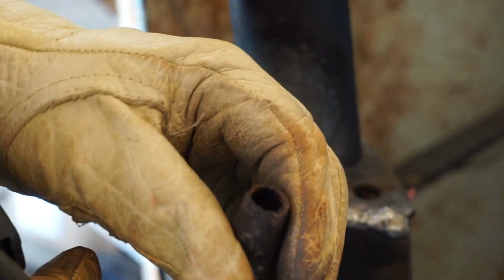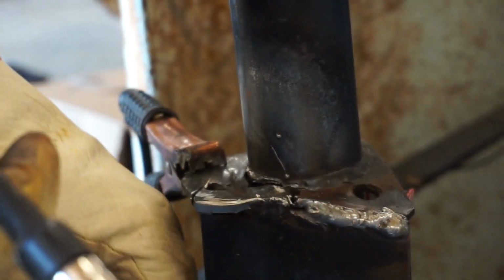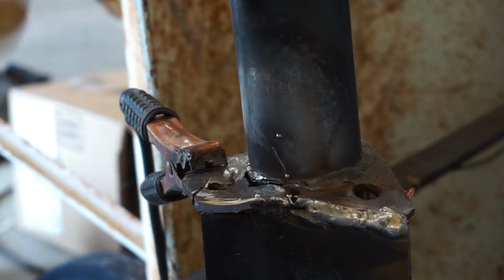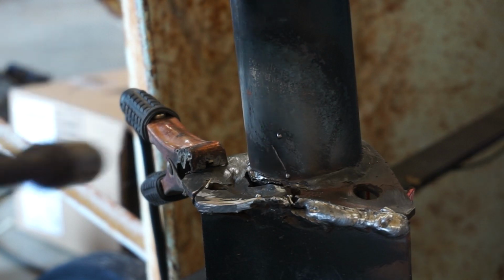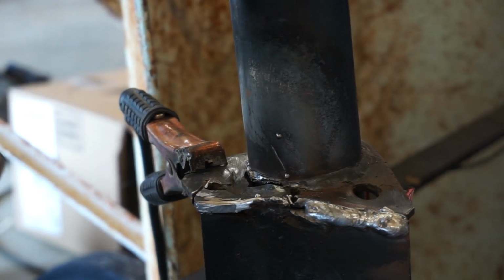I'm going to try this again to see if it welds okay. But first I'm going to hit it with a new nozzle. I haven't even dipped it in nozzle spray cleaner yet. So anyway, we're going to try it and see if you can see this. Hopefully you can. And we'll go from there.